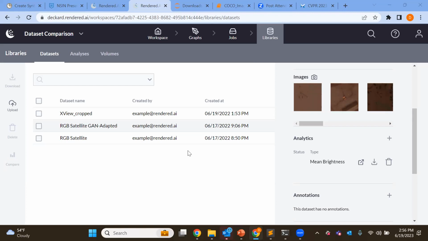Like Dan has shown a few different deployed applications associated with satellite imagery. The flip side of the computer vision user workflow that Dan is showing is the synthetic data engineer who might be actually creating that environment to begin with. And Matt's going to talk about that in a little bit.